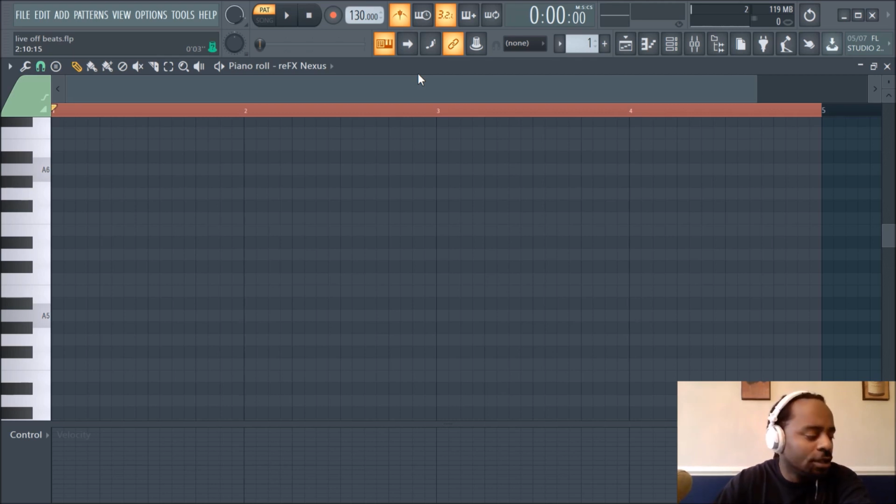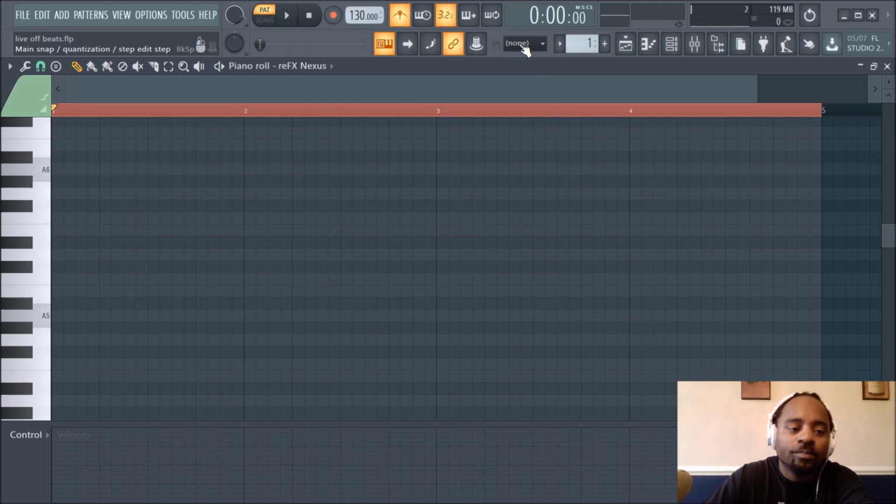But let me just show you where that is, because I actually spent 10 minutes looking for where this is in FL Studio 20, and this actually can be applied to any DAW. Most digital audio workstations have a setting where you can set up an input quantize. That way every note you play while it's being recorded is set to that grid. So basically it's right here. It was in plain sight.